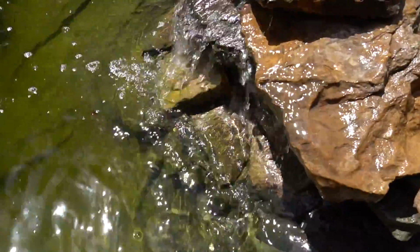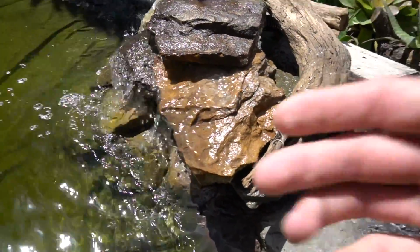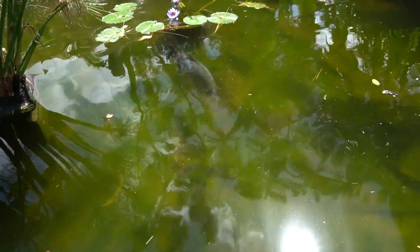I finished up the little one, that little tiny waterfall on this side. It looks pretty decent. It covers up the piping a decent amount and gives it a little bit of flow. This is just extra for the fish. You guys can see the fish are just chilling inside of it right there. And also the big pacu.